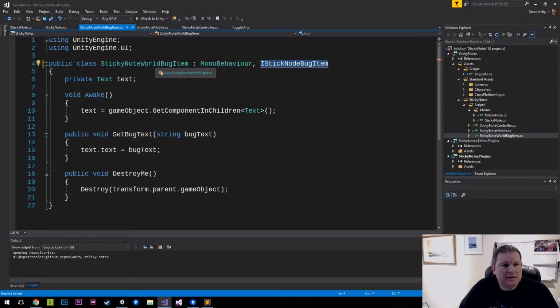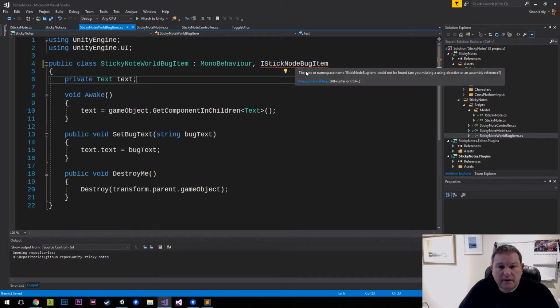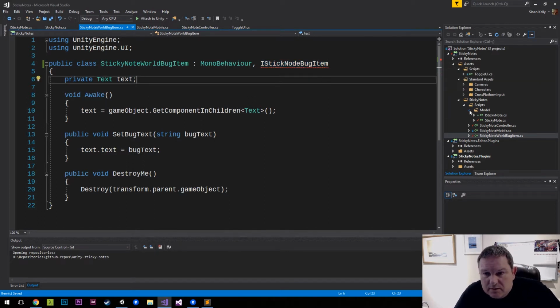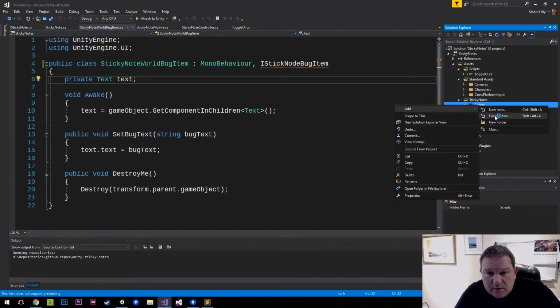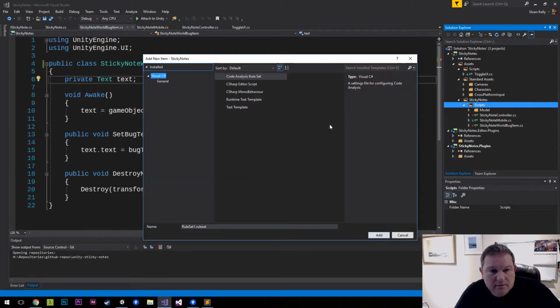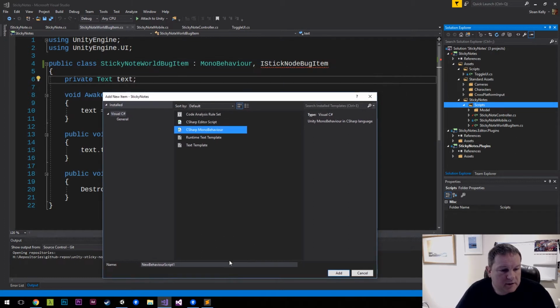Because it says this class is derived from this class. Oh, by the way, it also implements this and this and this and so on. You notice that we have a red squiggly line there, and the reason why is because I'm going to create another class in here, and it is going to be called the name of that interface. So that's going to be I sticky note bug item.